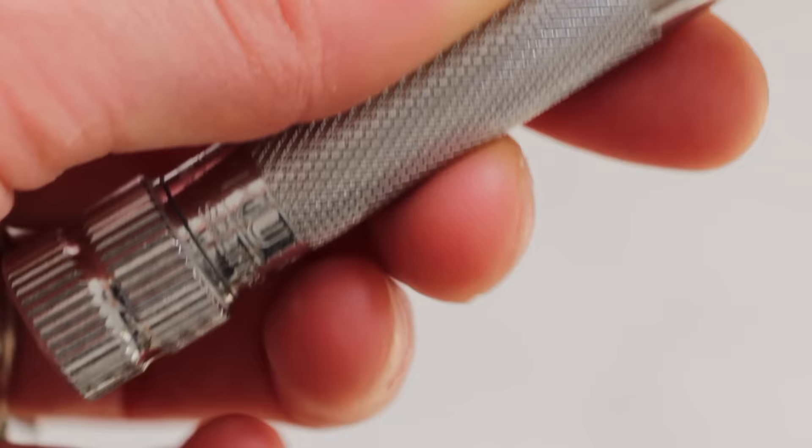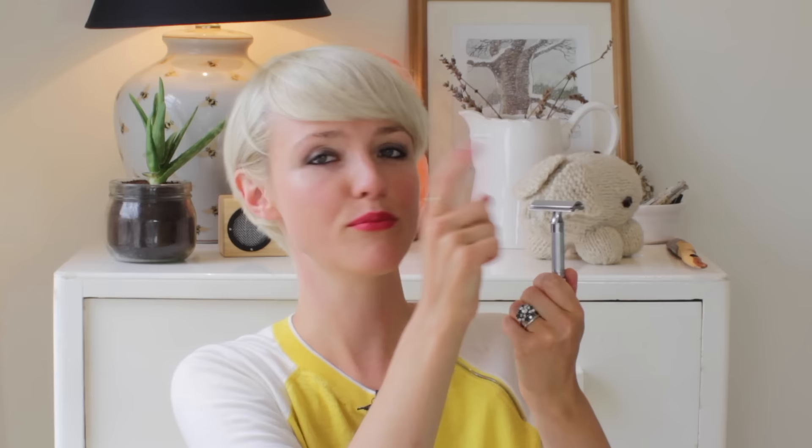This, everyone, is my razor. You might recognise it from my zero-waste alternatives video, which you should totally watch, by the way. This is actually a slightly different razor to the one in that video. That one was by Edwin Jagger. It was really great and I loved using it. So this one is by Merca, and they're really similar, actually, and they're both really good. So I'd highly recommend both of them.